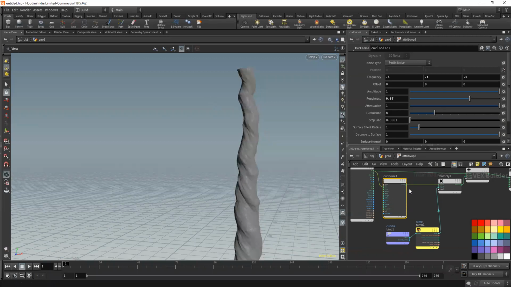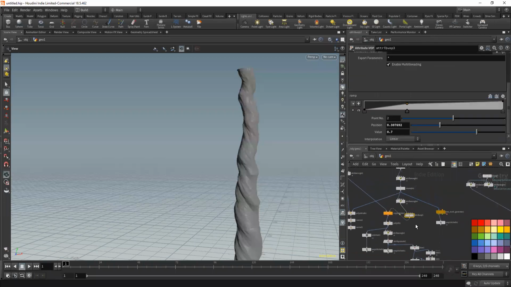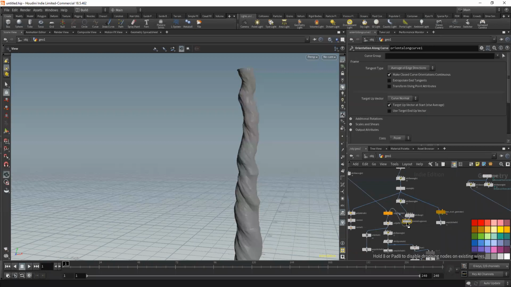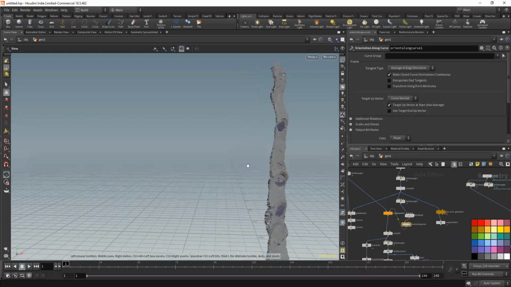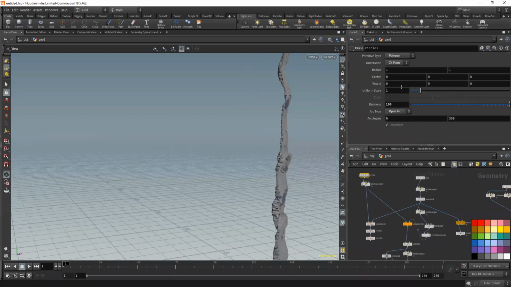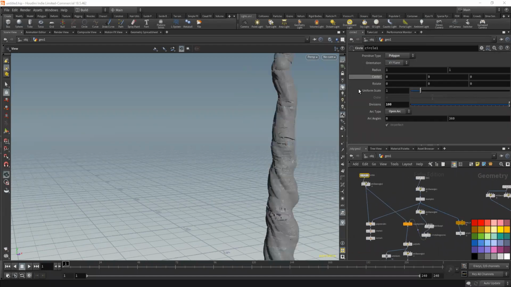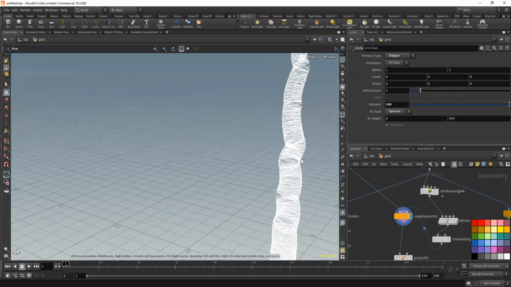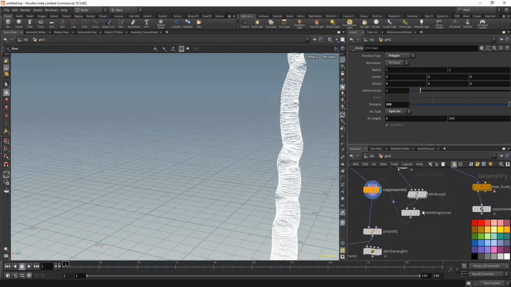Now, one thing that we are going to want to do is we're going to want to orient those. So we're going to create an orient along curve attribute after the fact. And now that messed up our things. We now need to take this and make it, there we go. So now those follow. So if we look at this, our little things follow that.